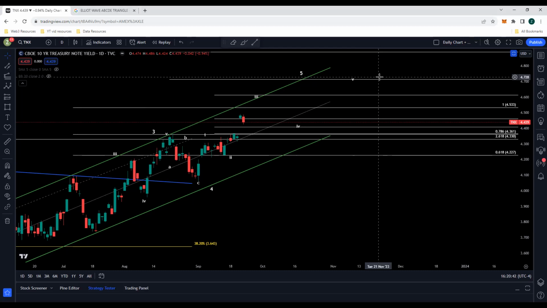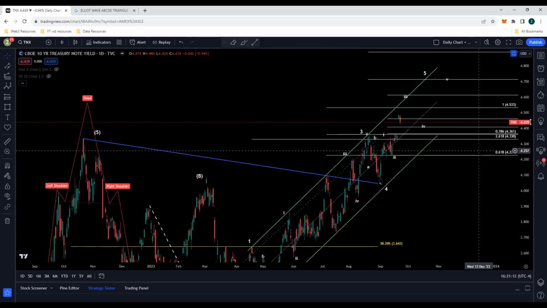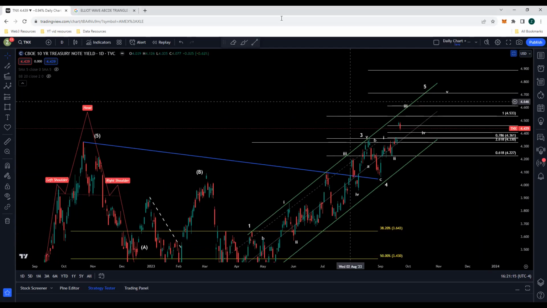Now, the way Treasuries and bonds work is if there's not enough buyers, if there's not enough demand, yields are going to go higher to attract more buyers and create that demand. So the prices of bonds are going to go lower as the yields go higher, basically through all of this. So there's a lot of catalysts and a lot of reasons why this bullish scenario can actually play out. Now, the big question is whether this is just a fake out. And I ultimately think it's going to be a fake out.